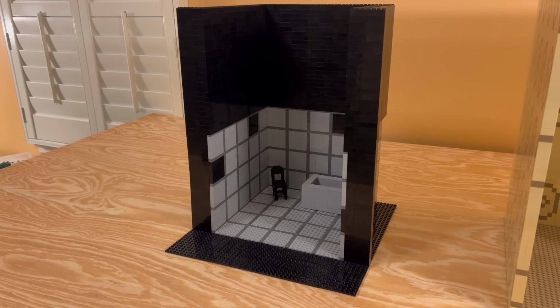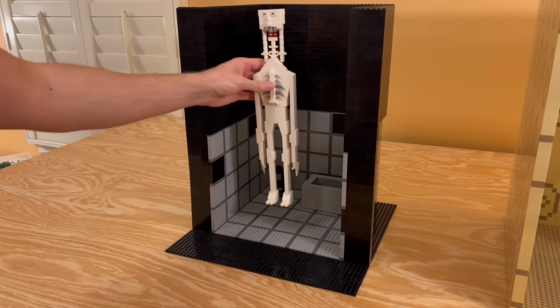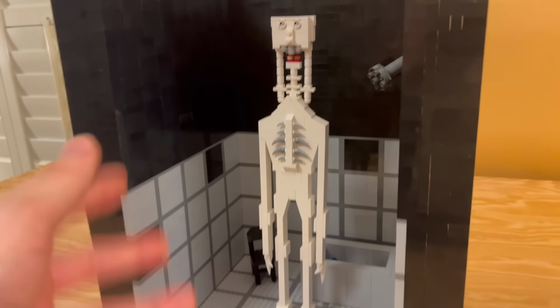Alrighty guys, you probably already know what this scene is about, and this is the boy in the bath monster. Alrighty guys, number three is complete, and here we have the boy in the bath, and this was an absolutely devastating story behind the video, but here we have the white, lanky, sinister-looking monster.